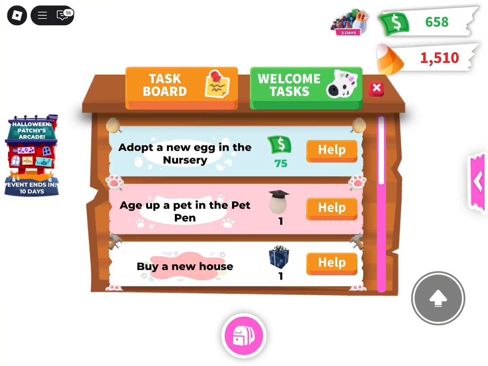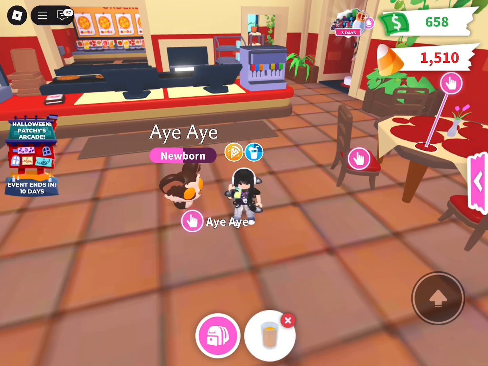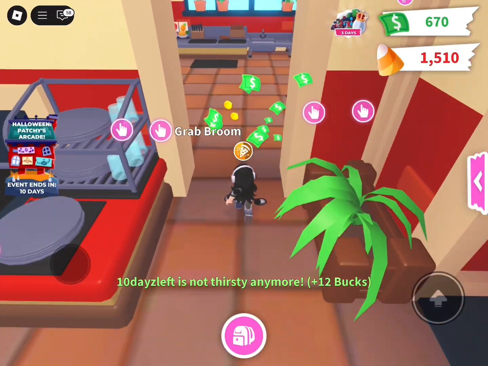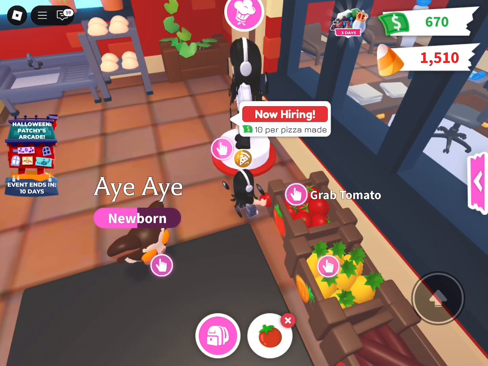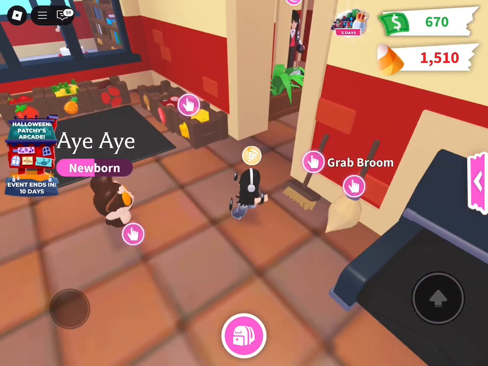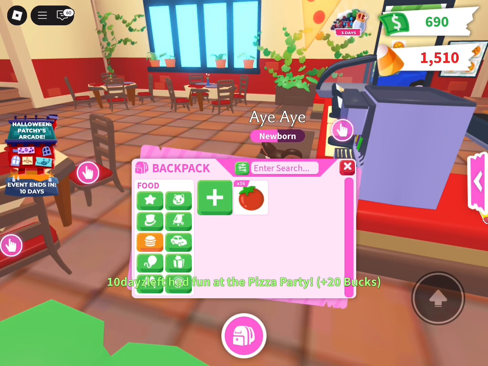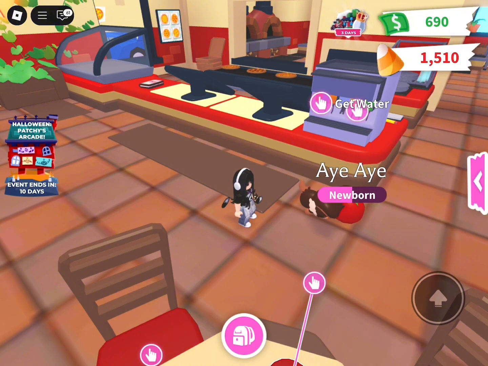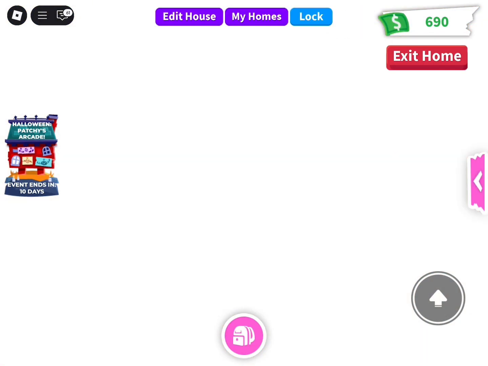I did end up buying a new egg in the nursery. And also you can get free drinks here, but you can only equip one at a time in your backpack. If you have one in your backpack, you can't grab another one. But you can grab a ton of food. I like to grab the tomatoes, the pineapples, and the mushrooms. But those will stay in your backpack for the rest of the time that you play, without leaving the game. And then I fed him a tomato just for fun, because why not?